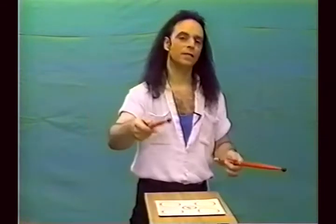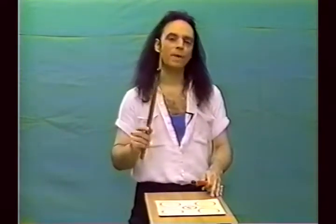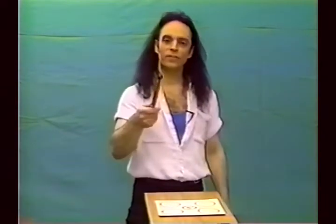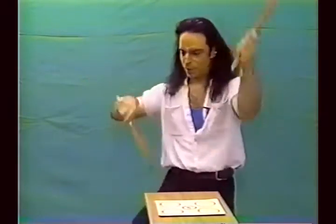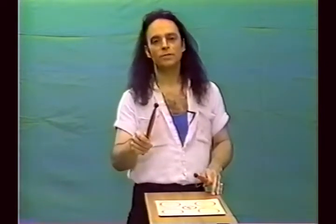Okay, now for something new, the paradiddle. You'll find that a lot of names for patterns in drumming come from how they sound, like for instance, pea soup. I'll show you that later on the hi-hat. And then another one is bucket of fish, bucket of fish. John Bonham used to do that one all the time. Anyway, the paradiddle is one of those. You'll start coming up with silly names for your own patterns too.